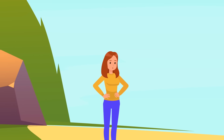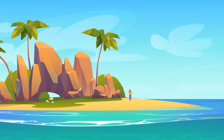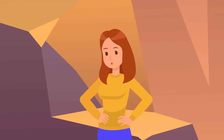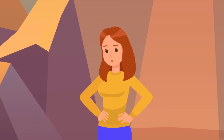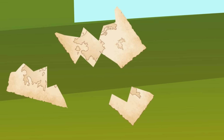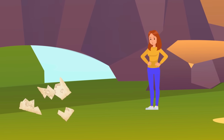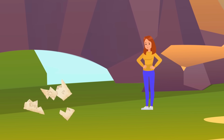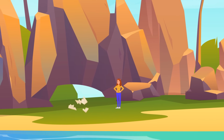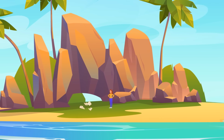Amy woke up on an estranged island. She looked everywhere for something that could help her escape and found nothing. In the following days, she continued to look for something that could give her some direction, and came across 3 torn pieces of paper that could be joined to make one. She put everything together and managed to escape the island by water, using no other resources than the things she found. Can you figure out how she managed to do that?